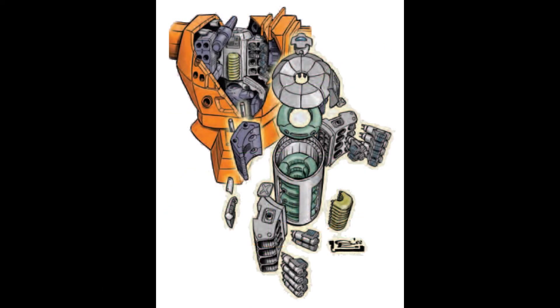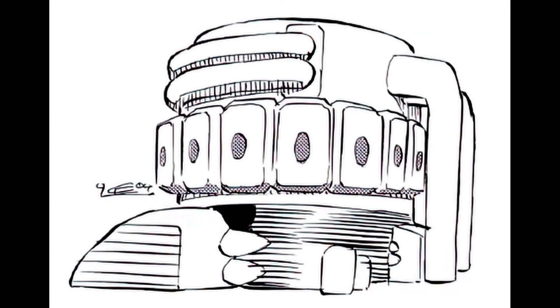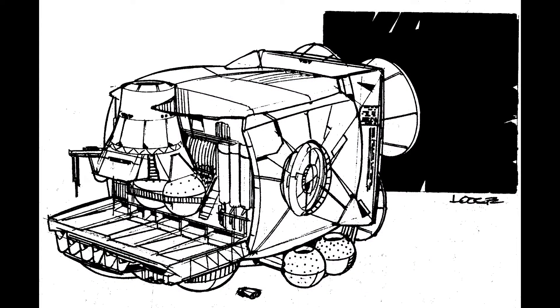Everyone knows about the mighty mobile military fusion reactor, but before that we had fission reactors, which are still used today. Though they have a higher level of more dangerous waste product than fusion, and they also require supporting infrastructure and are far heavier, they are still a very efficient way to produce energy. Essentially, it's a nuclear steam generator — it creates heat, which is used to create steam to spin a turbine which spins a generator. Typically these are seen in hardened, fixed installations, though they are also used in various spacefaring applications like space stations. Though they don't need to be refueled often — usually over a period of decades — the fuel is difficult to refine, heavy, toxic, and radioactive.